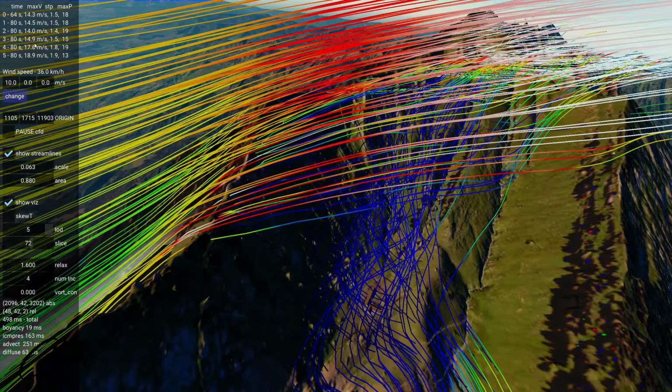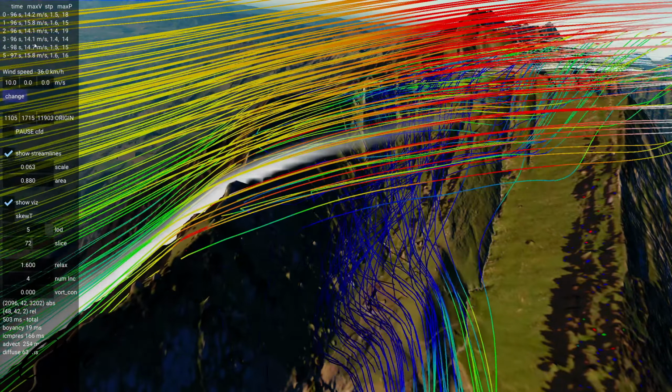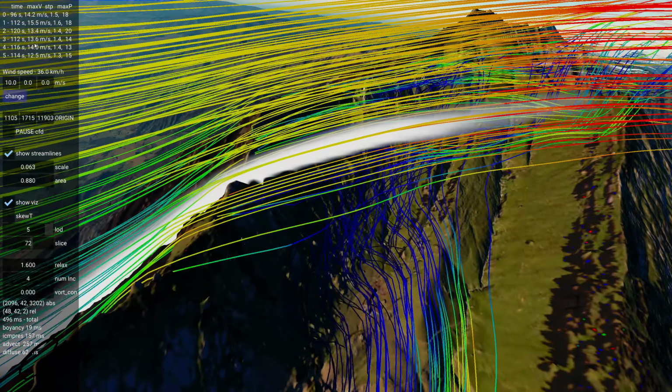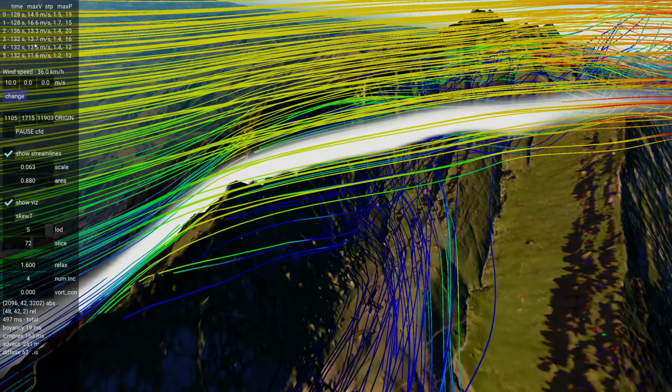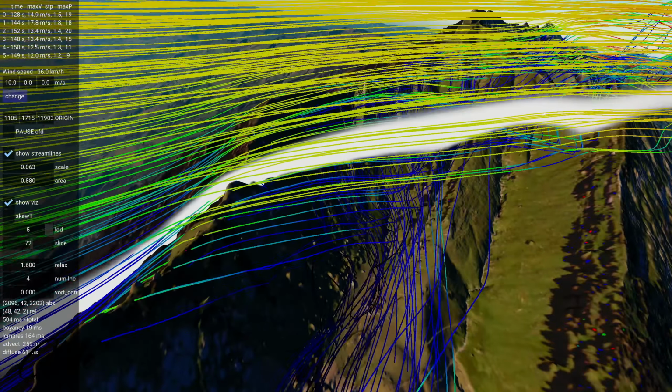All of this would make for pretty boring flying if we didn't have a live atmosphere to play with. To do that, I wrote a weather simulator that solves the atmosphere in real time on a 10-meter grid scale. This allows us to see how orographic clouds form in real time as moist air is pushed up a mountainside.